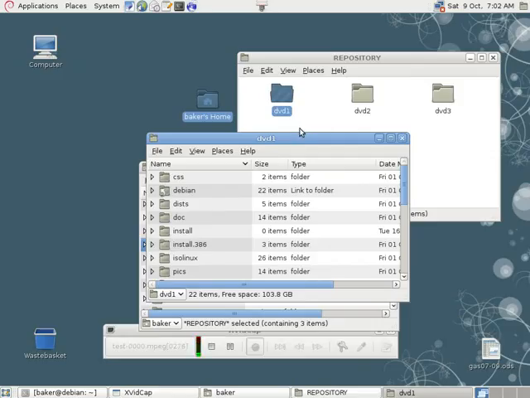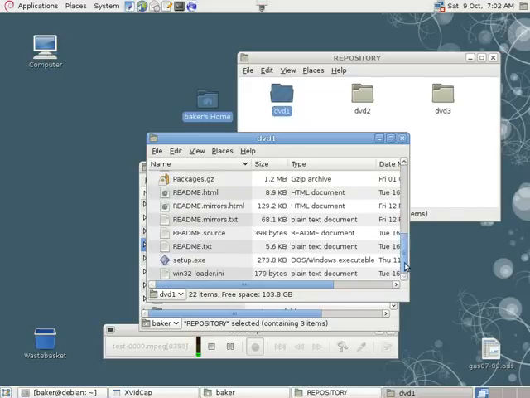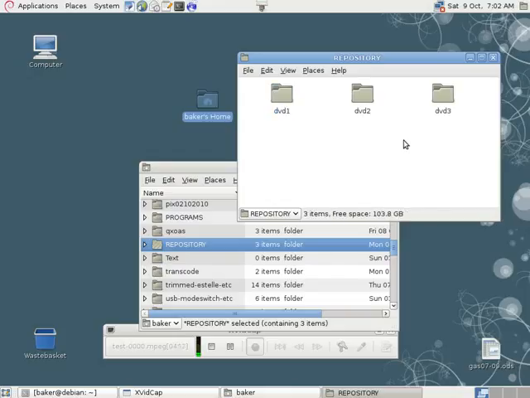So the disk in the drive, we simply copied all of the files from DVD1 into the DVD1 folder. We can see them there. It may not be strictly necessary to copy everything, but we did that for simplicity. Then we copied the contents of DVD2 into the DVD2 folder and DVD3. Now there are 7 disks in the whole set for Debian 6, and we could have put them all on if we wanted, but we're just doing this as an illustration.